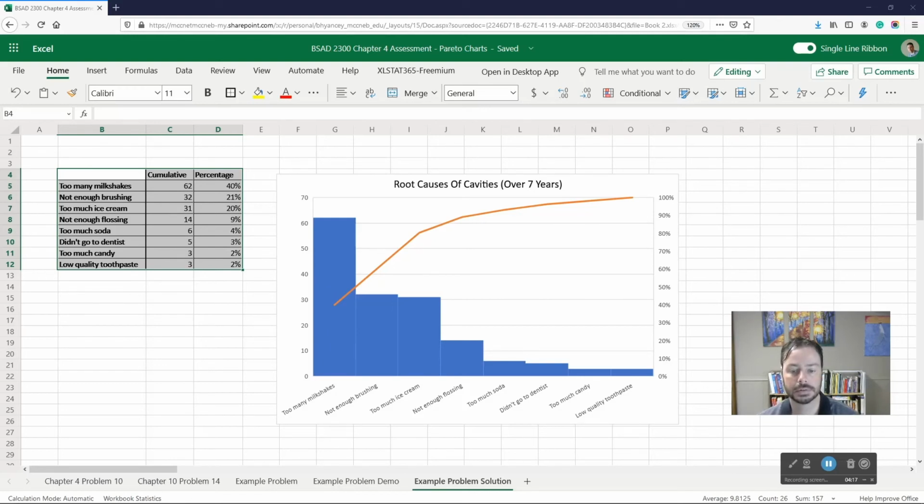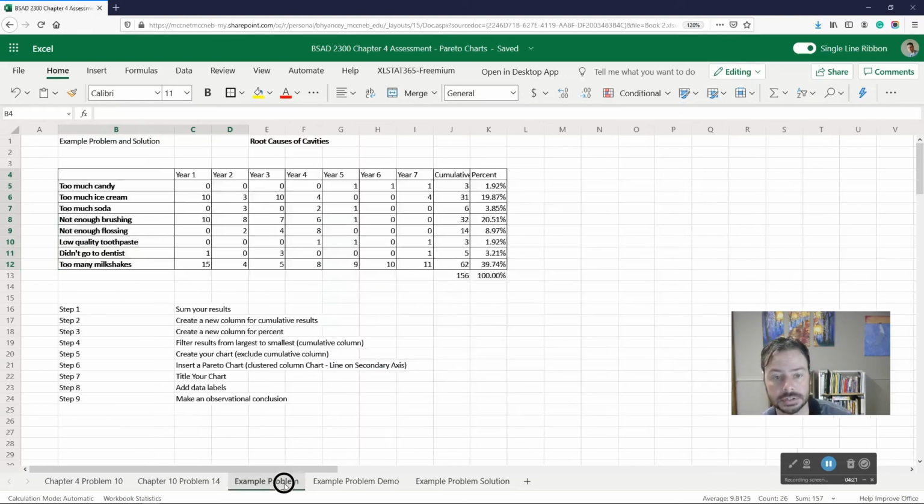And so, just to recap everything we did and tie it all together, what did we do? Go back to the example problem. We were given a data set with root causes of cavities over 7 years. We summed up each of those 7 years for each of those categories into a column. We summed that column.